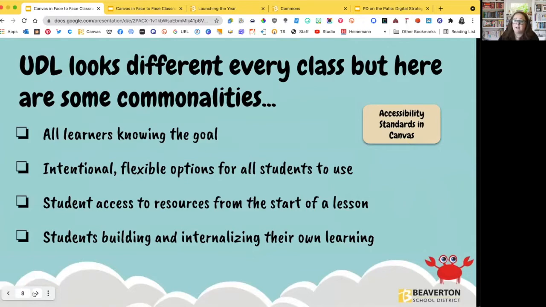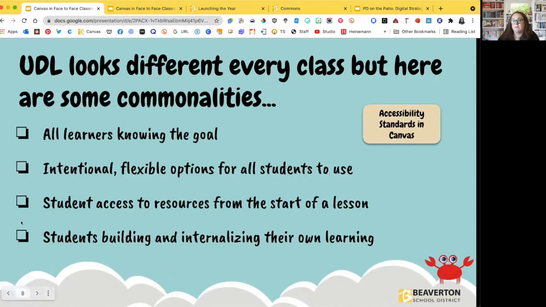So again, coming back to that idea of choice or self-pacing, knowing that you can't necessarily move all students lockstep through the content because they're all learning at different paces. Student access to the resources as well. If you're building digitally, they should have access all the time. And then providing spaces for students to show you what they know, potentially in different ways. It might be great for student A to turn in a written assignment, but maybe student B wants to record a video because it's easier for them to show what they know when they're just talking about it. Those pieces can be embedded within your assignments in Canvas, and you can allow students to make that choice.